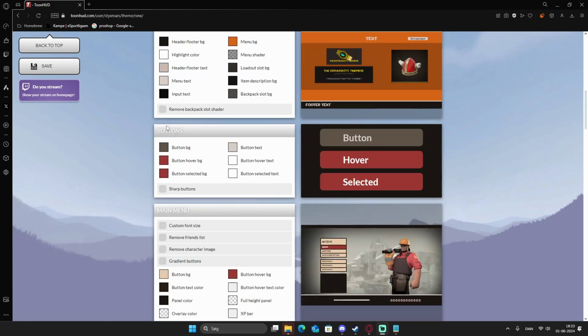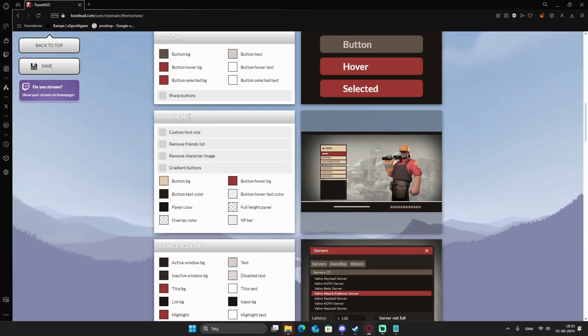The next option is buttons. So buttons is just basically the buttons in the game of TF2. When it's completely idle, it will be one color. If you're hovering over it, it's going to be another color, and when you click on it, it's going to be another color. So just choose what you want.